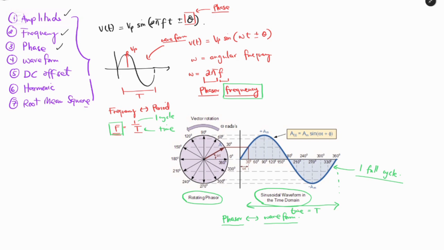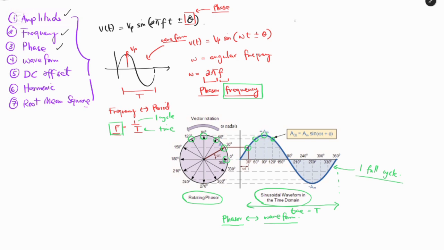If you see from this diagram, this phasor representation is now representing each point in the AC waveform. For example, 30 degrees can be represented at this point of the waveform. And this 60 degree phasor form represents this portion of the AC signal. For 90 degrees, we have the peak of the AC signal. When we go to 120, it represents this point in the AC signal. So we can see the relationship between the phasor and the waveform.